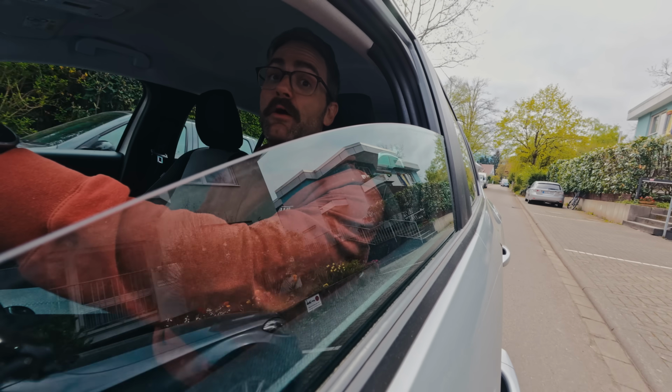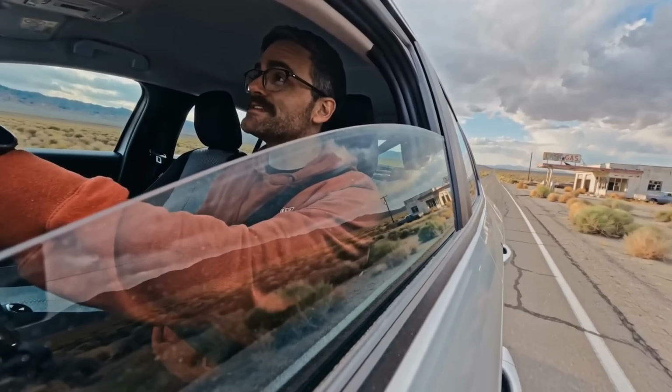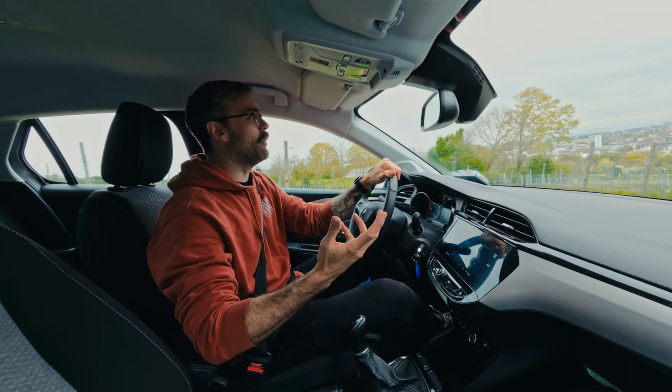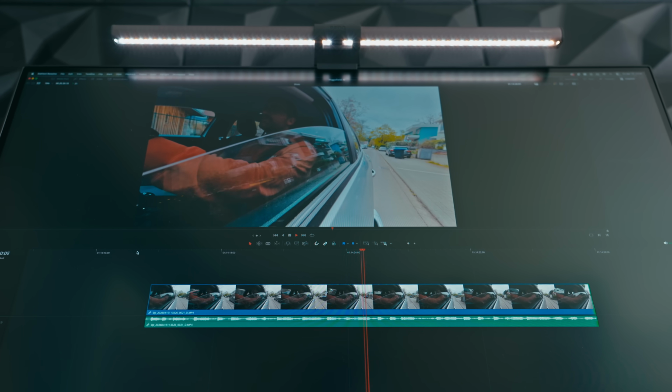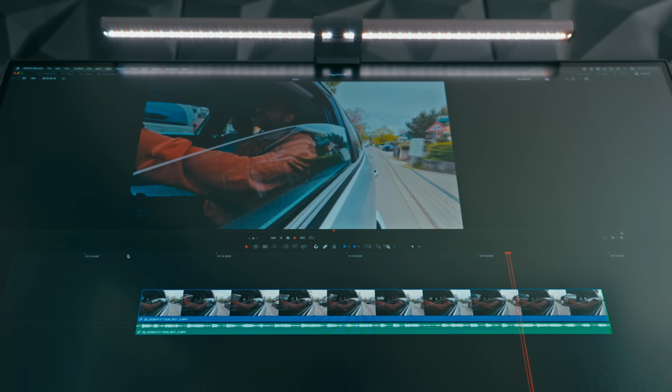Now we've already seen how we can use AI to change our location in a more traditional way. However, Cinema Studio 3.0 is so insanely good at motion control and honestly takes this way beyond what I thought was even possible. So step one is to record a video of you walking or driving or basically doing whatever you want. Step two is to create our new location.